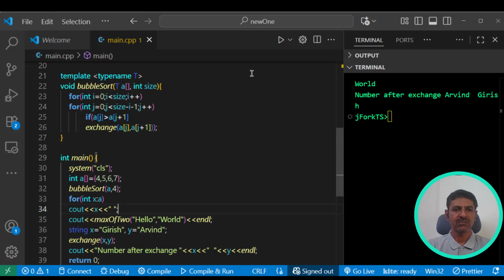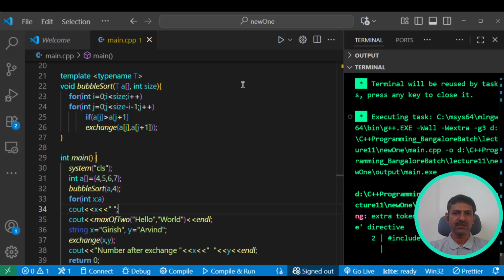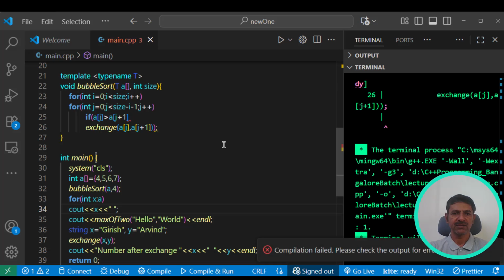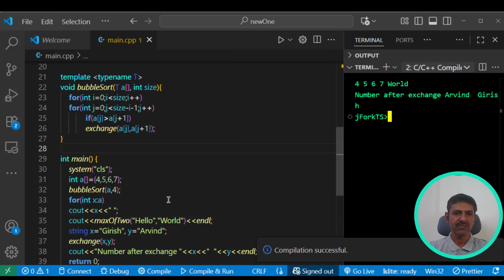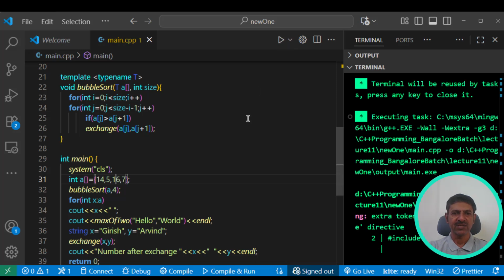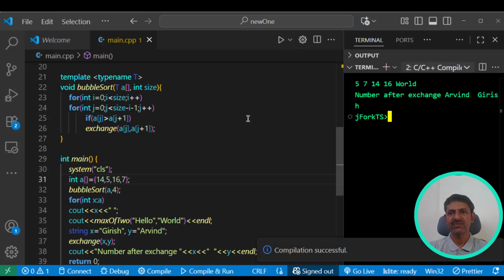Alright, so now the list gets displayed, but the problem is I have already given a sorted list, so let me put it in some random order and see whether the elements get sorted. So first number should come 5, 7, 14, 16. So we get the sorting that is happening.